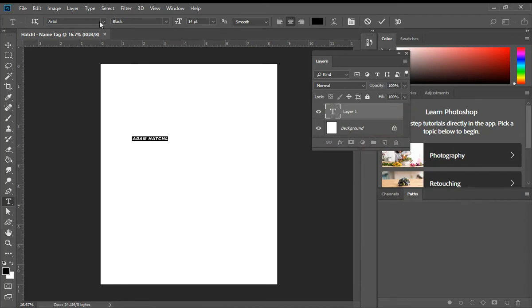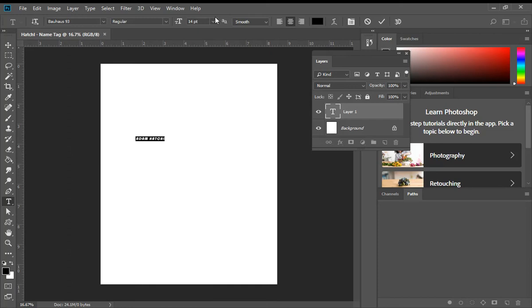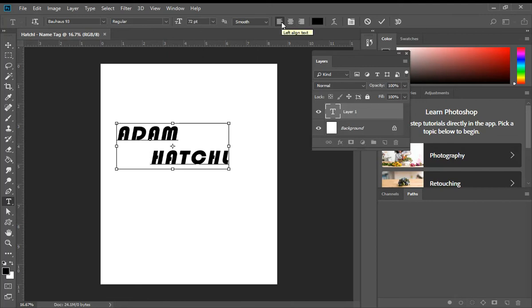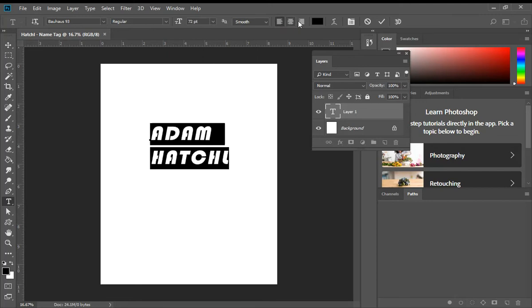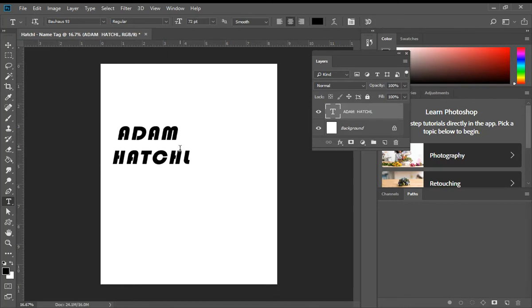Now I have a lot of choices. I can choose what font I want to use. Maybe I want to use something that's a little more blocky. I might want it to be much larger. I can try 72 points. I may want to click to insert a line break. Right now I'm doing center line text. I could change it to, let me select all with Control A, a left align or a right align. But if you like center align, that's okay. I hit the check when I'm happy with what I have.